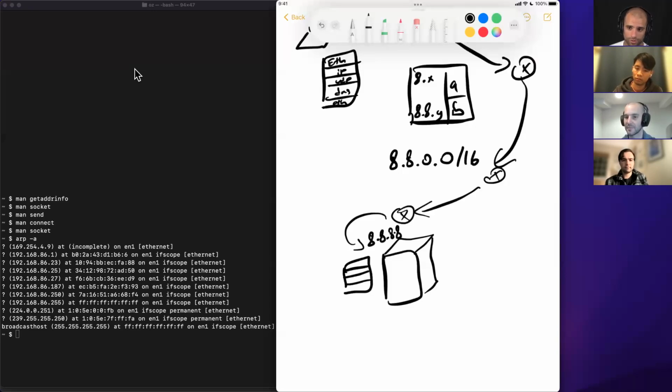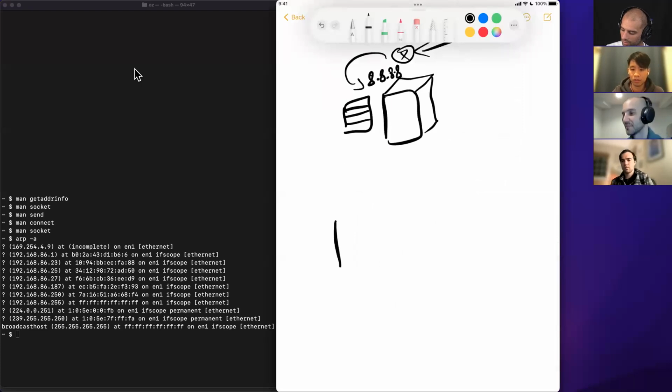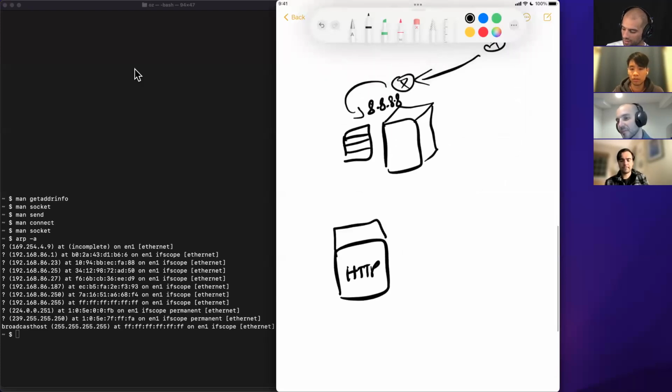Okay, so after all that, we have an IP address. And then what do we do with the IP address? Set up a TCP connection for the HTTP request. Right, so we're going to do exactly the same thing once again, but this time it's going to be an HTTP query, using a TCP socket, which will result in a TCP header. This time there'll be a destination port of 80, because that's what we use for HTTP.